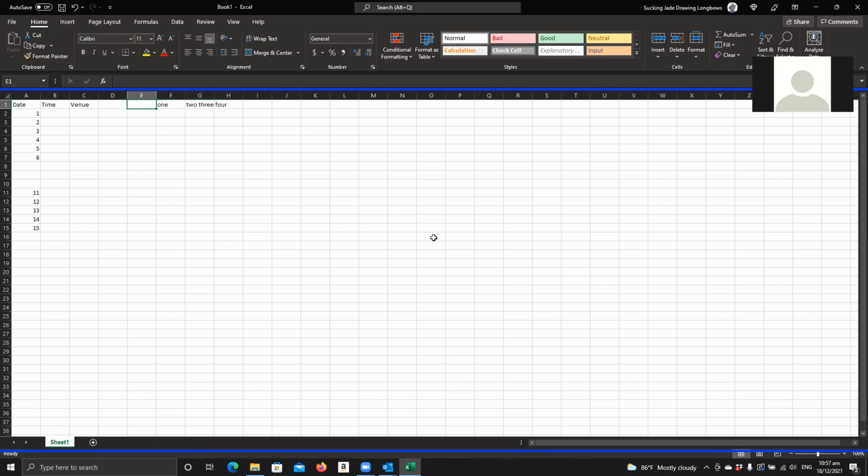Let's try again. F2 through I3 selected. Try again: Shift right a few times, then Shift down, or you can do Shift down a few times and Shift right. It doesn't matter. It will highlight a two-dimensional surface area. Like I was saying, Shift Control right selects F1 through H1.